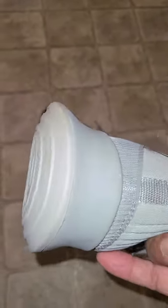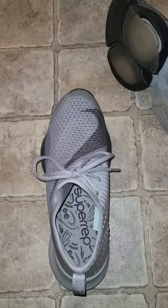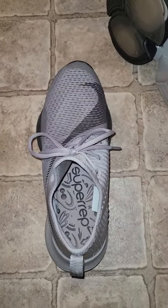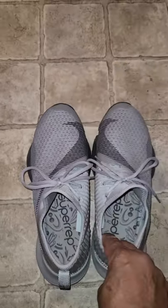They are relatively heavy, and that innovative sole design, okay, doesn't give you the nimble reaction that it's designed to give you. Doesn't work. So after less than 6 months, these are basically ready for the trash.